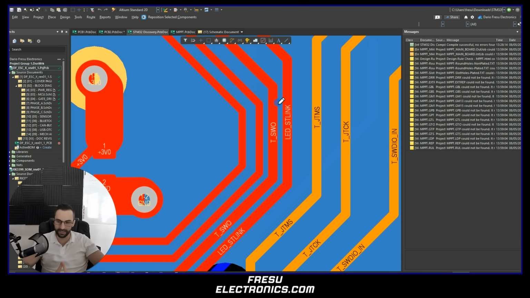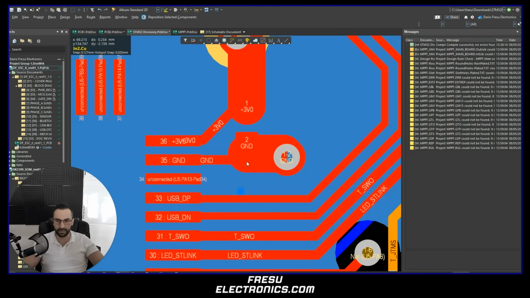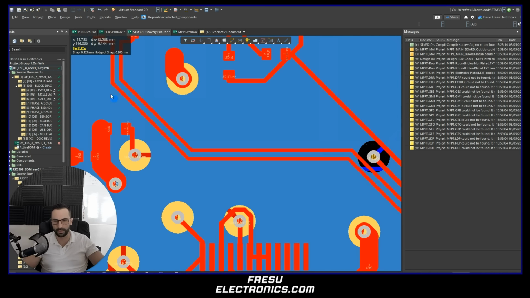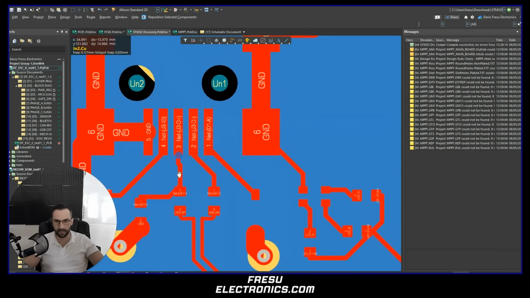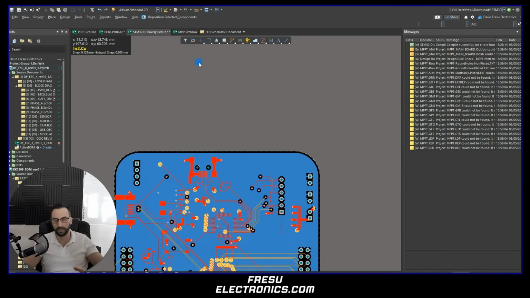But also, how can this be an EMC issue? So let's see how easily this can become an EMC issue. Because if we have the signal here, which is coupling to the USB in this way, then this signal is going all the way to the connector. So it can couple in here, and then from here it can couple to the cable, and from the cable you can find the path where to propagate. And this is what is going to cause an EMC failure. So this is what can cause the failure of your test.